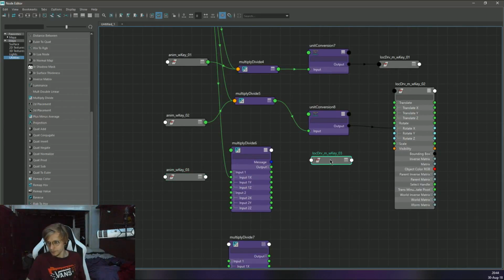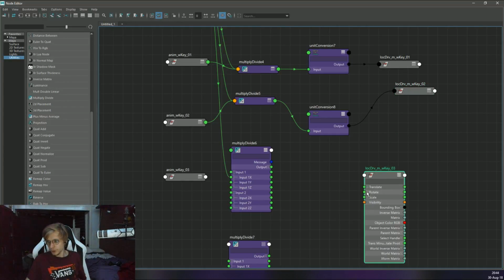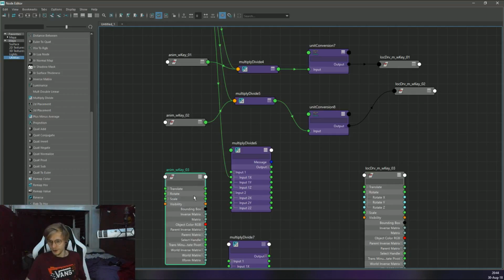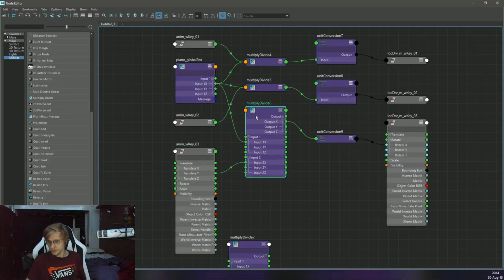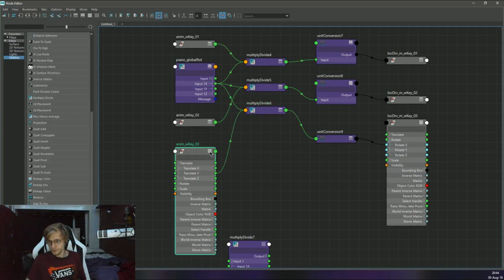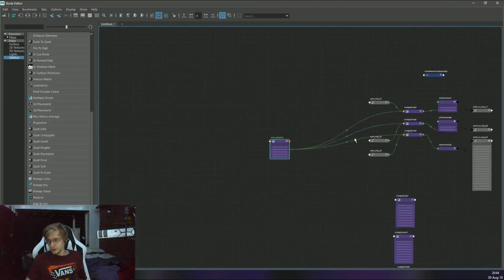Anim key. Close this guy. Open, open, open. Alright. Translate Y. Then the output X goes to our rotation. Nice. Yeah, and this guy can go a bit further. The global controller.